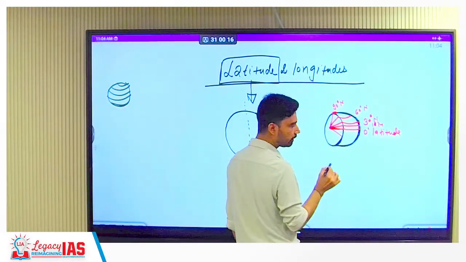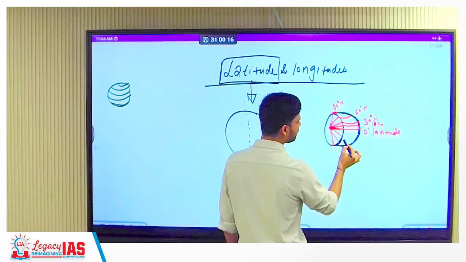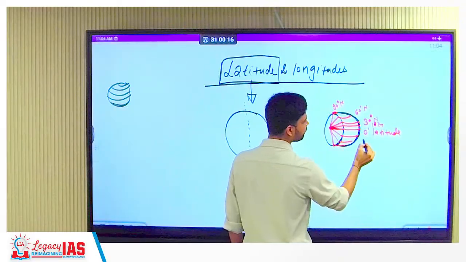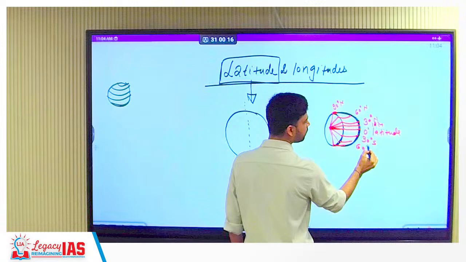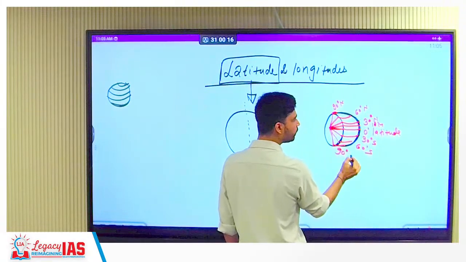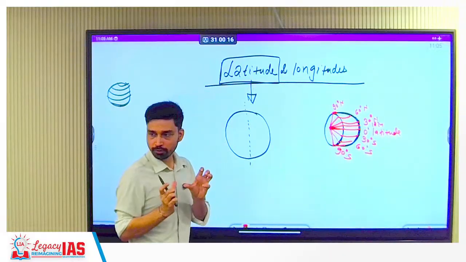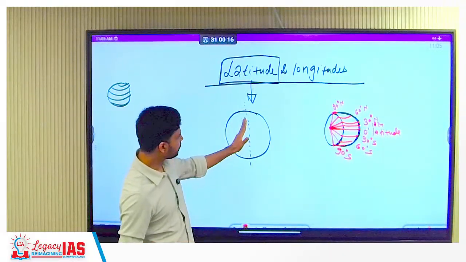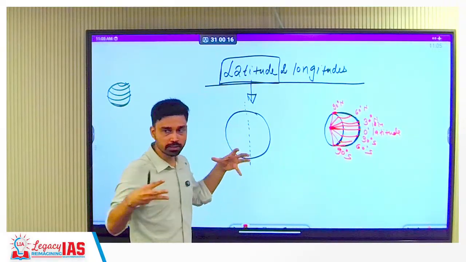You draw a radius at 30 degree, 60 degree, 90 degree. And you draw a line on the entire surface. This becomes what? 30 degrees south, 60 degrees south, and here what do we have? 90 degree south as such. Understand? So for one hemisphere you have drawn the lines. Now imagine you doing the same thing for which hemisphere? The other part of the hemisphere. And then you merge them all together.